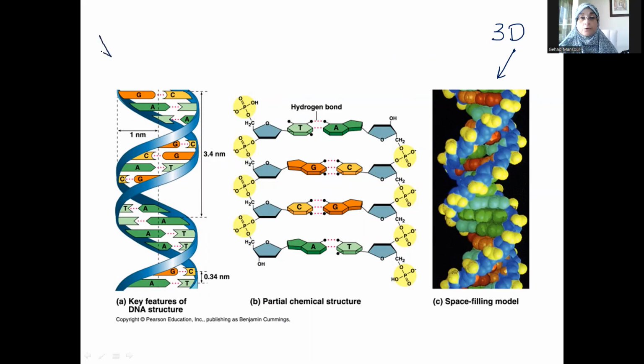Here, this is the Watson and Crick model, the model that was proposed by Watson and Crick. And here you can see the 2 strands winding around each other. The distance from here to there is 1 turn. We consider this 1 turn, and its height or length is 3.4 nanometers, whereas the distance between 2 nitrogenous bases is 1/10 of that distance, and it is 0.34 nanometers. Here you can see a pyrimidine base and a purine base.